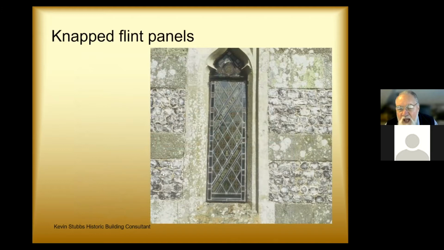In chalk areas, even if you're using a much better quality limestone for the dressings, flint quite often is used as a decorative material, and this can be napped, just one single face napped, or it can be napped and squared to give a very fine, high quality piece of flint walling.